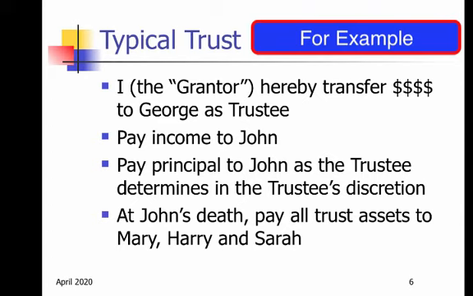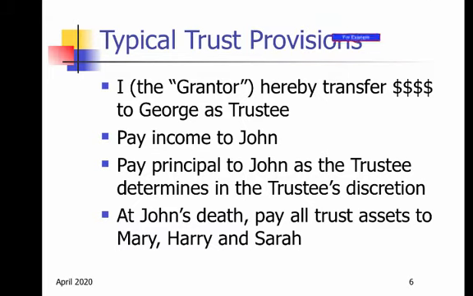Let's assume that I want to establish a trust with some cash I have available. I can do that simply by writing the following to the trustee, giving him the cash, and getting him to agree to take the cash subject to my instructions. So here I say, I, the grantor, hereby transfer to George as trustee this bag of cash.